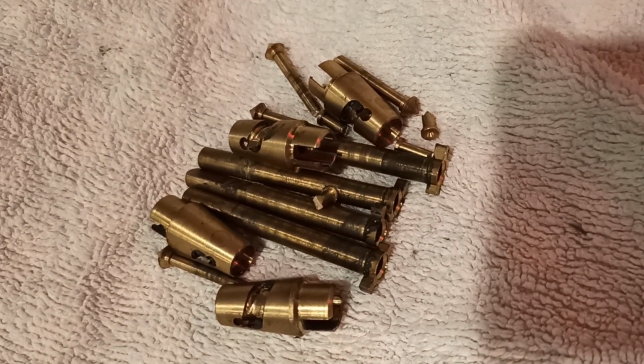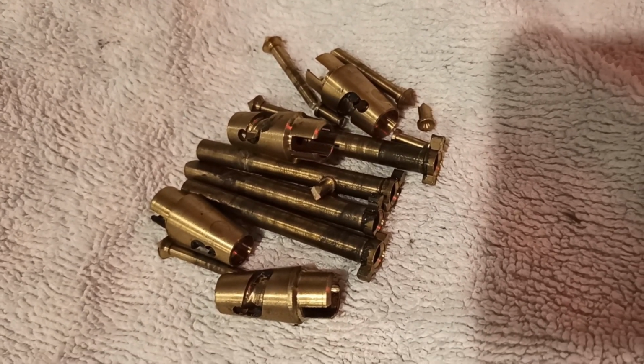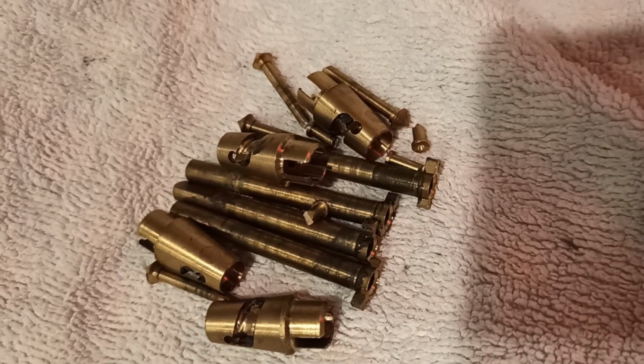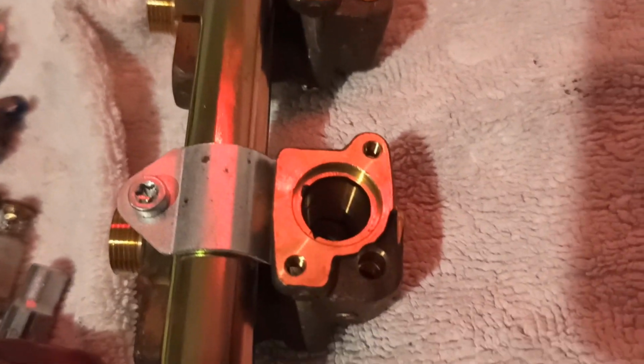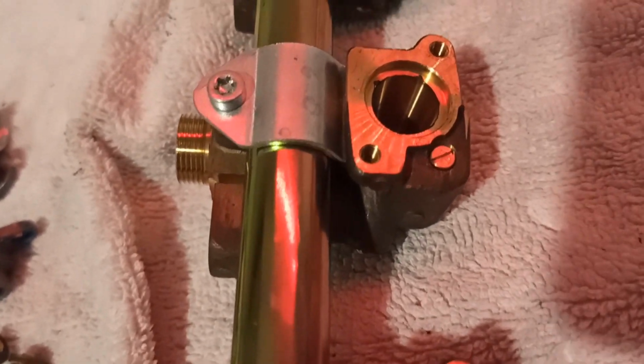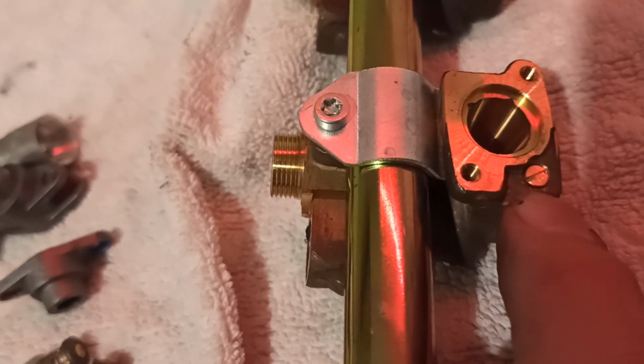So all the rest of it, you could get away with not doing all that faffing around that I've done, and put an awful lot of that in as irony aluminium, and you'd get away with that. And hey, I don't think you'd lose out on a great deal of money, and you'd save a lot of time. Now here's the valves, and you can see in the valves there's this little flathead screw.